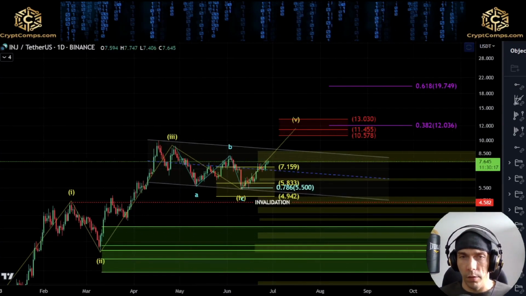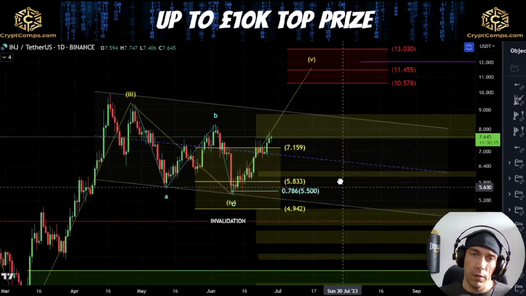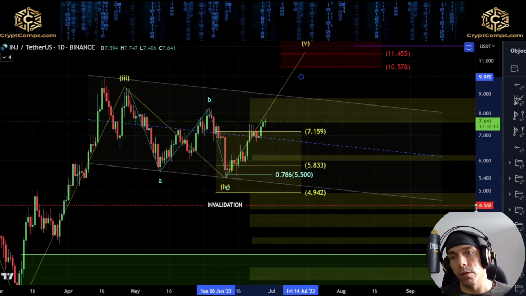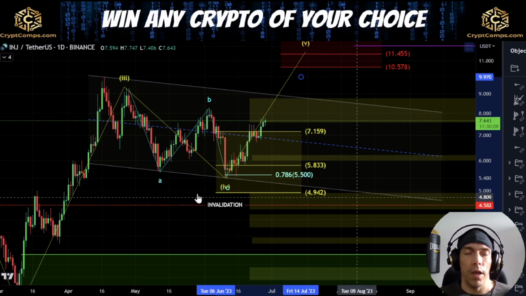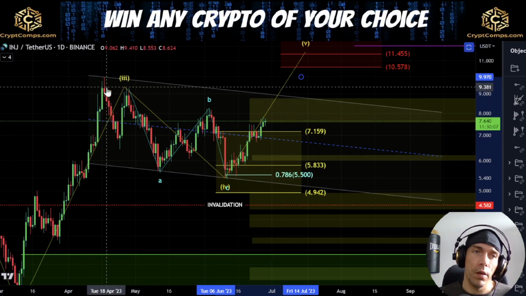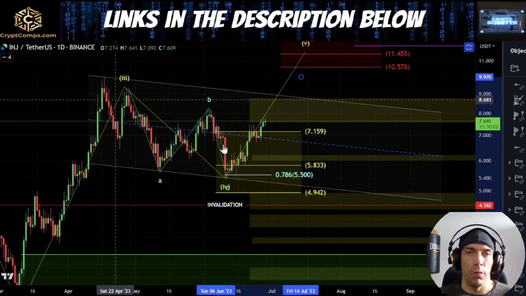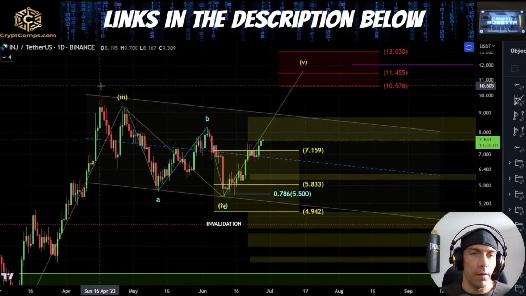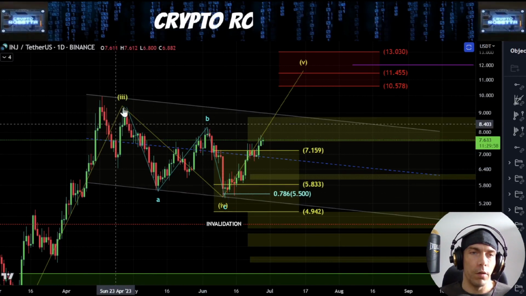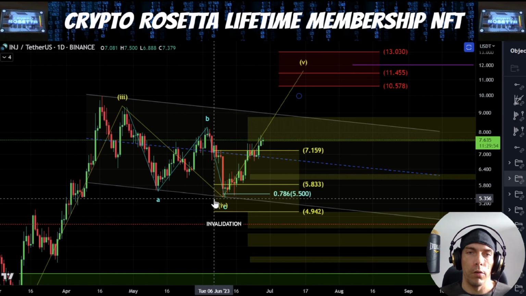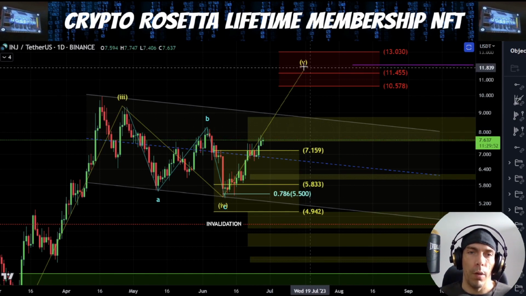Now, looking at this in this way, we can see that we've come down into this yellow target box area. Invalidation of this comes by actually crossing this zone of this $4.58. What we need to be careful of here is there is always the potential that this could just be a C wave and we actually look to break down deeper. We're going to go over that in a second. But effectively, this way of looking at this count is actually treating this as a third wave into this high. This is a fourth wave into here, and then looking for this fifth wave to the upside.